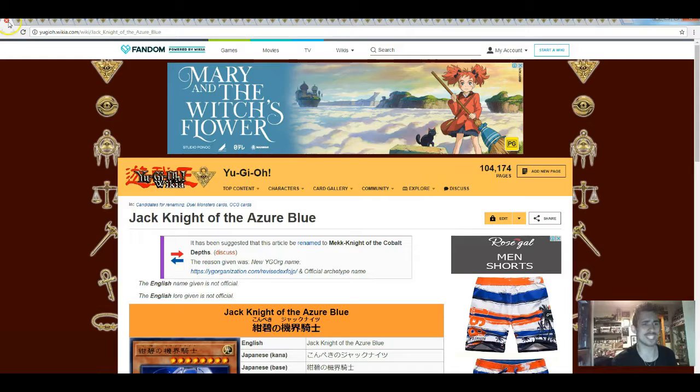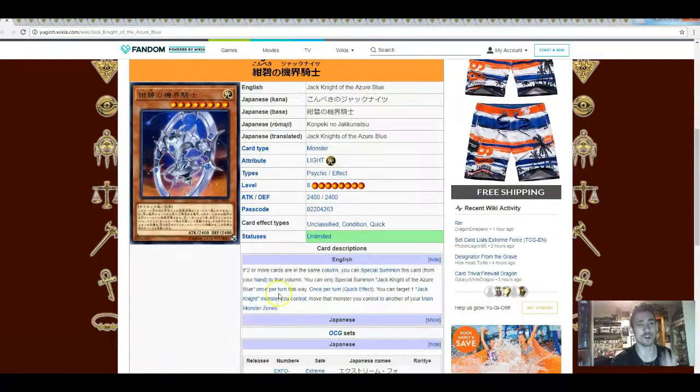And with these Jack Knights, as I was saying, they've all got the same effect: you have to have cards in the column to special summon them out. Now, they've all got a second effect. I'm not going to go into them, as I said, and I know I'm talking a lot faster. I'm trying to go through this as quickly as I possibly can for you guys, because I don't want this video to be way too long. Comment down below what you guys think of this whole Jack Knight. I'm not a fan, but you never know who could be.